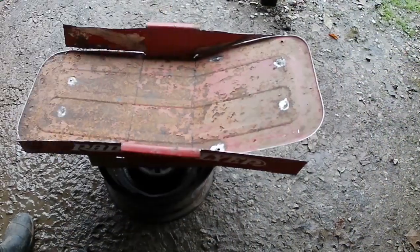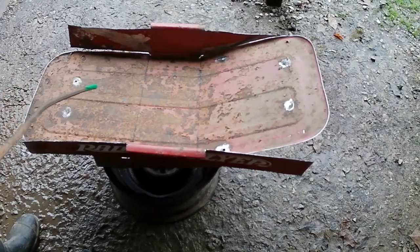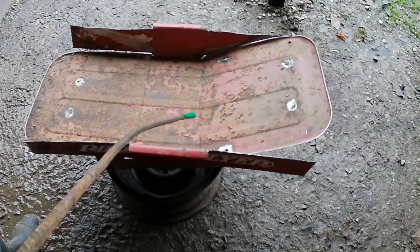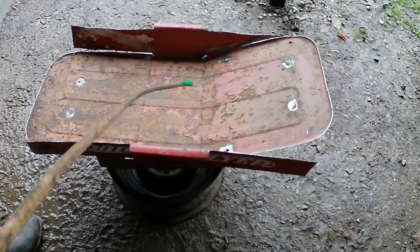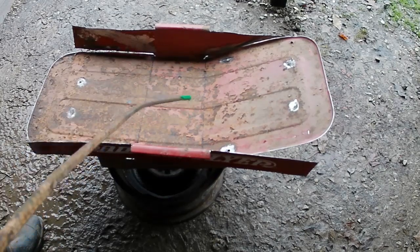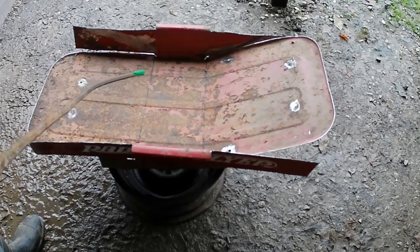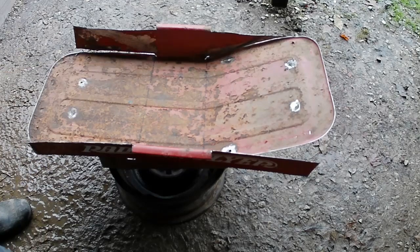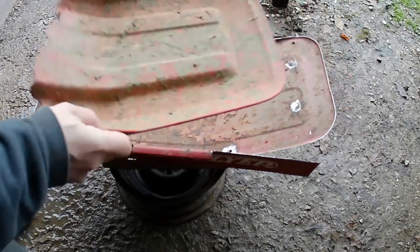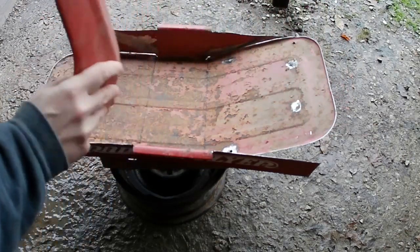Alright, so since last time, I got the paint ground off here and we kind of cleaned up the edges, and I actually already tried this, and I grabbed it by hand. It bent super easy. So I did mark a line just to give me an idea, but that's where I put the 2x4 and it just bent up. So I just bent it up to this angle. So that sits on there perfectly. It's the same angle of the dangle.